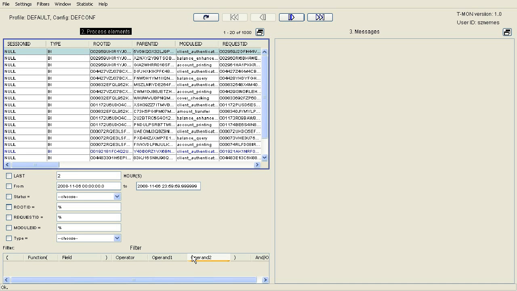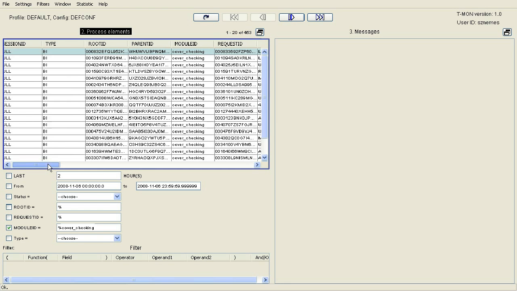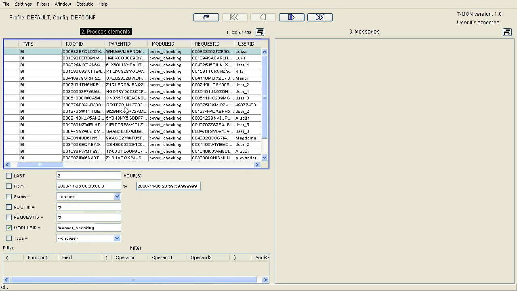If we would like to see only the process steps related to coverage checking, this can be done using the quick filter defined for the process step identificator, module ID, specifically entering here the identifier of the coverage checking, which is cover_checking. Now the panel is refreshed and displays only the intended items.